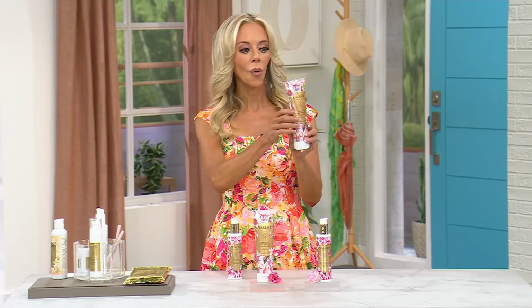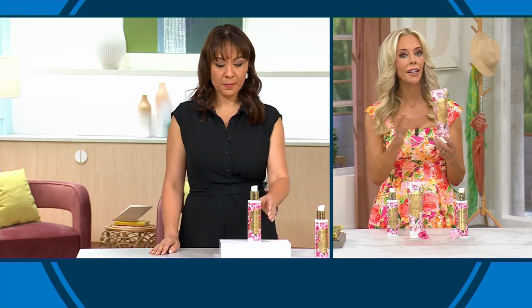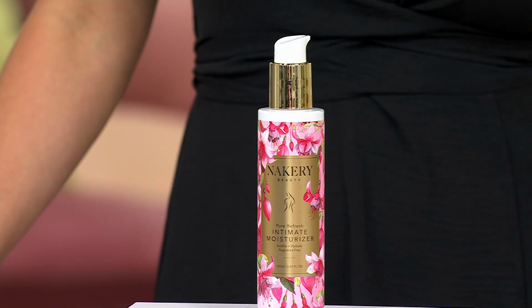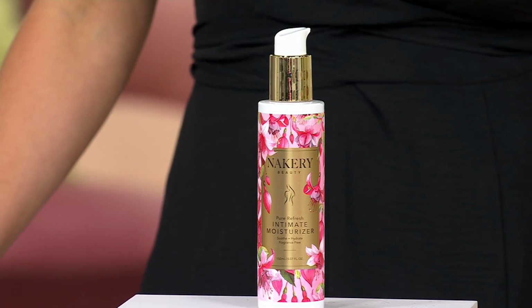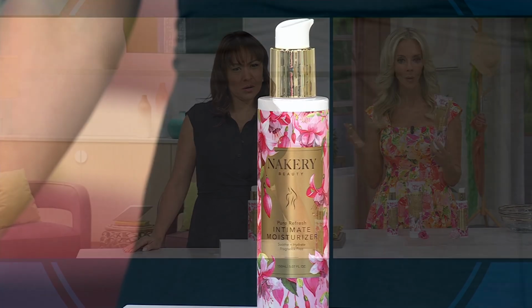Okay. So when you get this home, you will see fragrance-free, gynecologist tested, pH balance. That's what you want to use. And read the ingredients, because there's a lot of brands out there, and we did our homework, and it was shocking to see. There was one, I won't say the brand, that had a high dose of vanilla in it, and I was like, oh no, we don't want to do that.